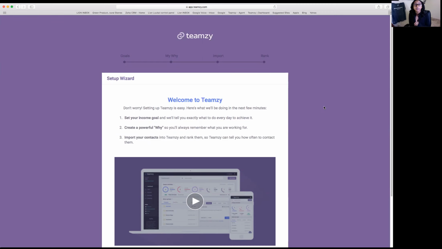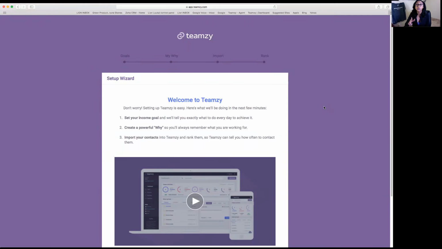Our setup process is 3 quick steps. We're going to keep this as painless as possible. First step is going to be setting your income goal. Because our system is more than just a tracking app, you're actually going to be working to generate leads every day. Teamzy is built as a lead generation system. So first, we're going to help you create a 12-month income goal. We're going to use that income goal to tell you the number of highly productive activities, connections, invites, and additions to your database that you'll need to make every day in order to stay on track with that overall income goal. And I'll show you what that looks like when we go through the breakdown.